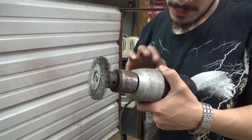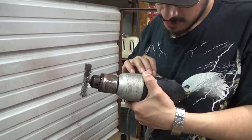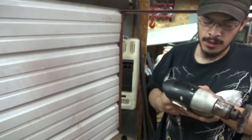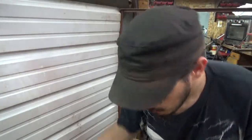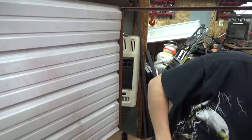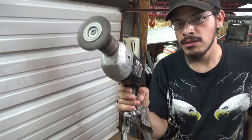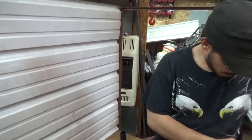But this drill still has its tag. And it somewhat says, I can barely read it, says US on it. It looks like the camera's going to focus in on it. It's too scratched up. It's a half-inch drill, variable speed, reversible, and so on. This drill is back in the 80s because it has the old-school style plug. In the 90s, they started changing them. The funny thing is, guys, this drill, before the Chinese bought them, which is Stanley now, still works, guys. I just want to get that point out.